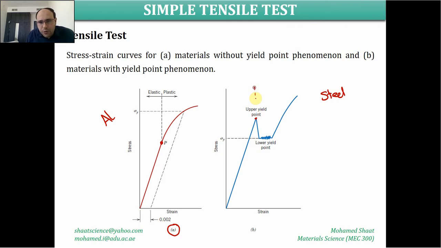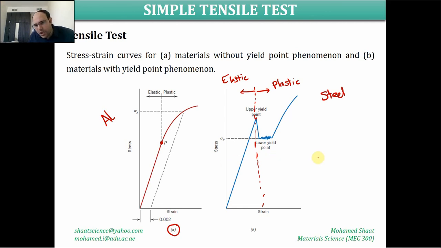At that point, if we draw a vertical line, we can simply split this curve into the elastic region on the left and the plastic region on the right. It means that beyond that point, the material will not be able to restore its original shape one more time, and instead it will show a permanent change in the material shape and dimensions, and then the material will start to move to the plastic behavior as we mentioned before.